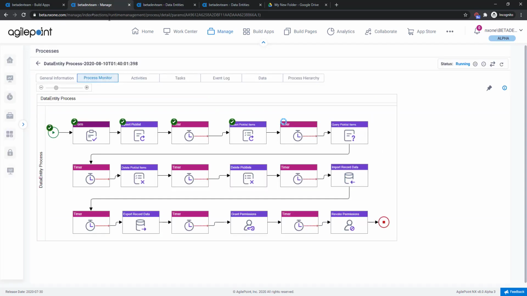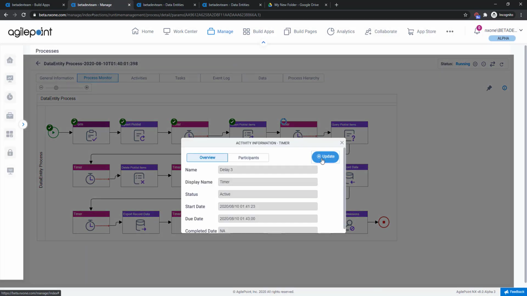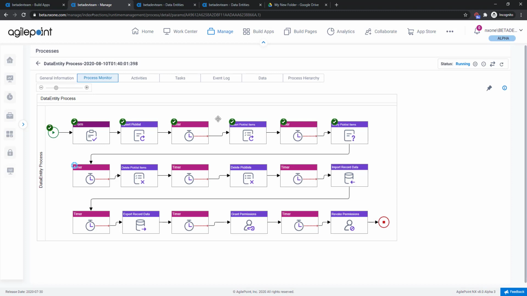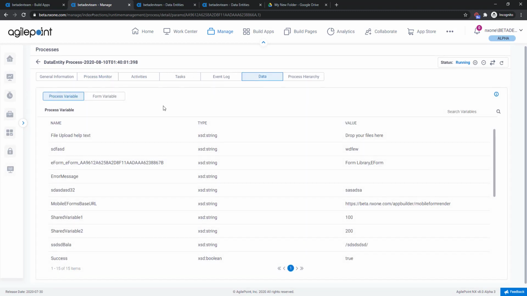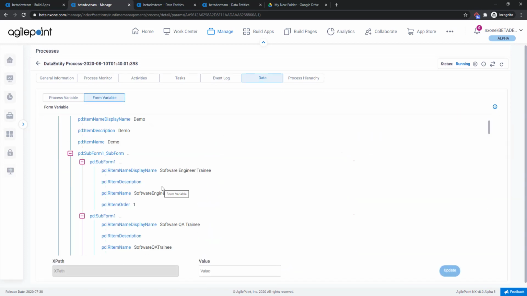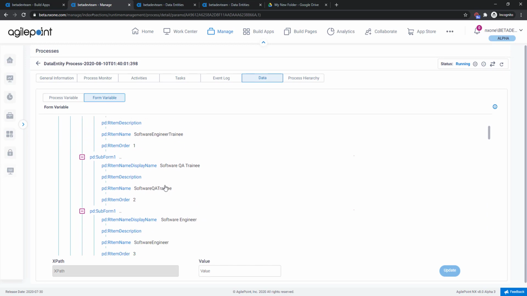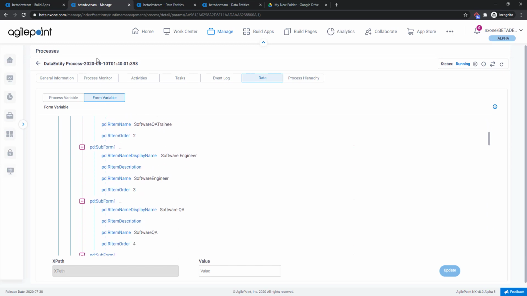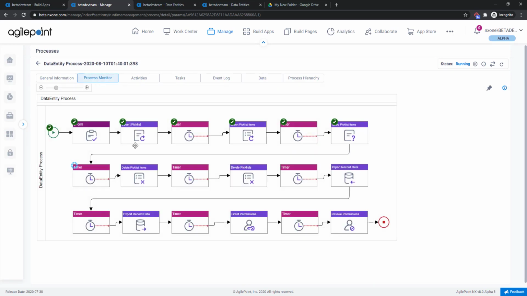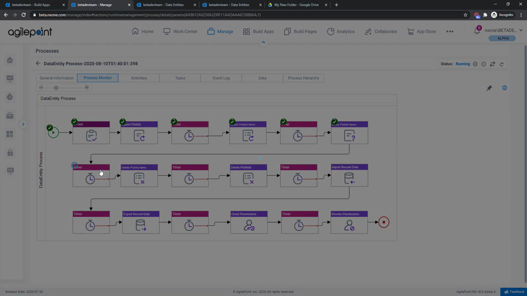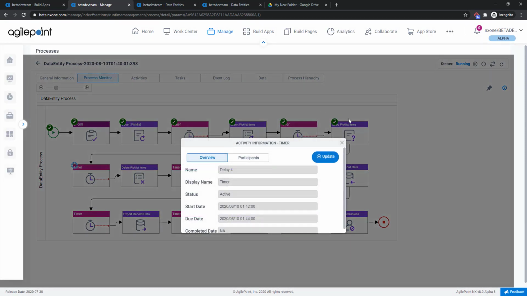Let's go back to process viewer. Query pick list is done. Let's go to data. Form variable. The data is retrieved and it is shown here. Let's switch to process monitor. I will update the timer.